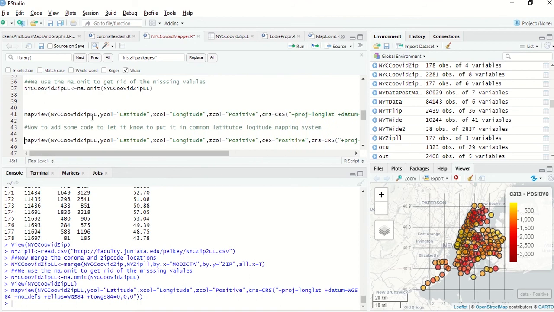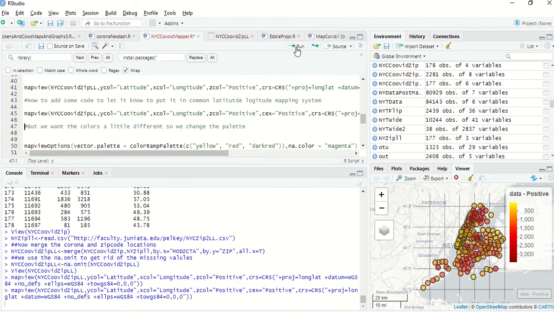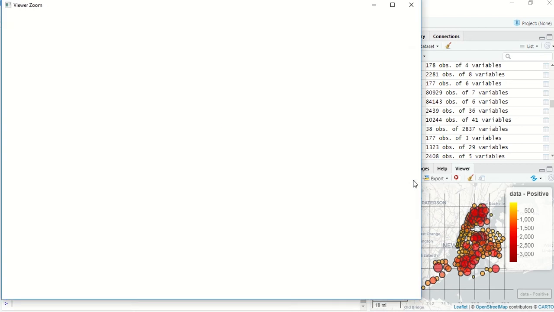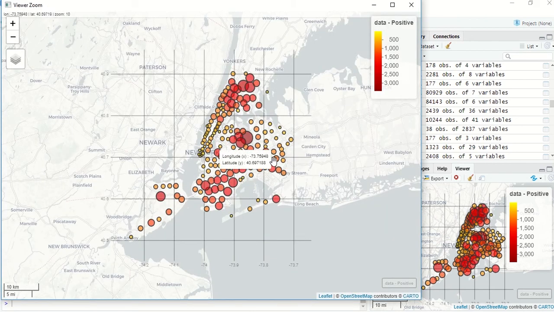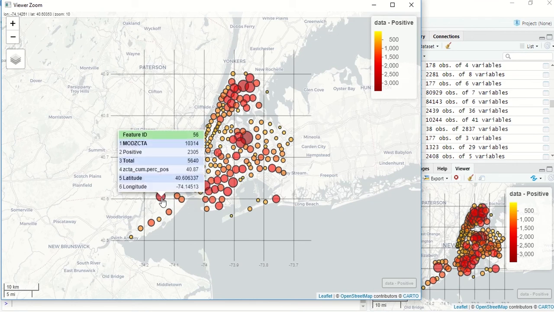And so we go to our mapview again, and boom, there we go. So we can zoom to that again, make the viewer bigger, and you see, hey, pretty cool. If you hover over them, it gives the X and Y. If you click on them, it gives all the data, which is a nice feature of mapview in that it does all that for you without you having to break a sweat.